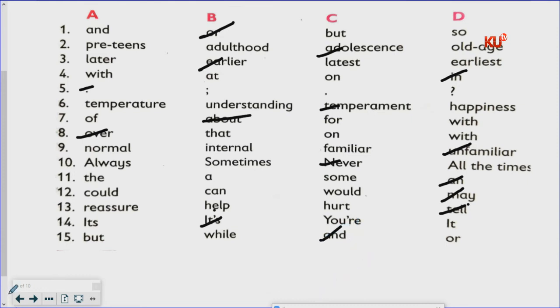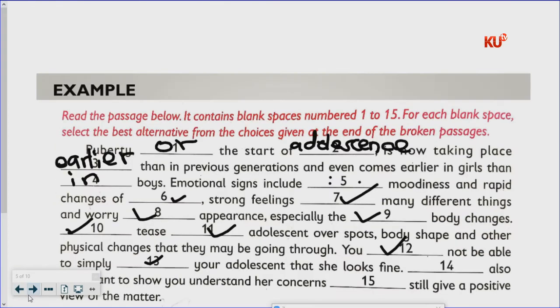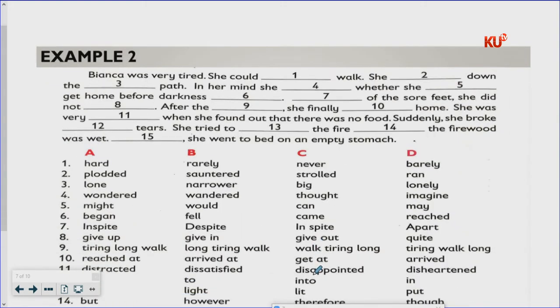After you have done so, your next step will be going through your work. Your next step will be going through all the work, because you have already written the choices there in those blank spaces. You're not going to do ticks the way I've done. I've done so because the words could not fit there. So after writing that, you go through your exercise, the entire paper, and cross-check all the questions from number 1 to number 15 and make any corrections where necessary.